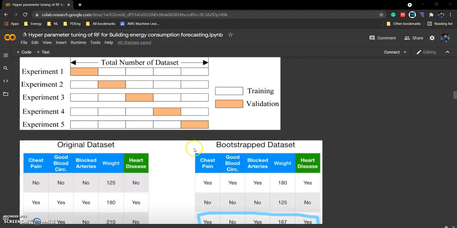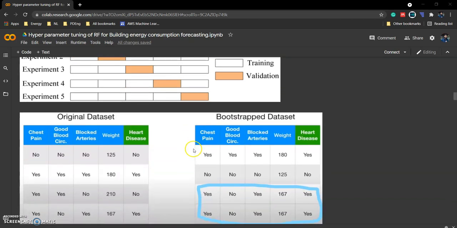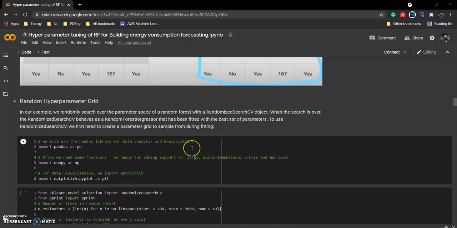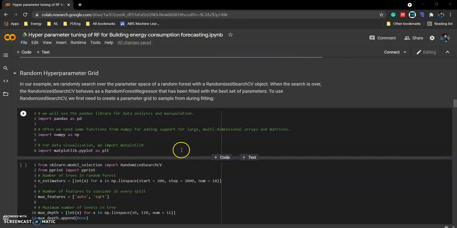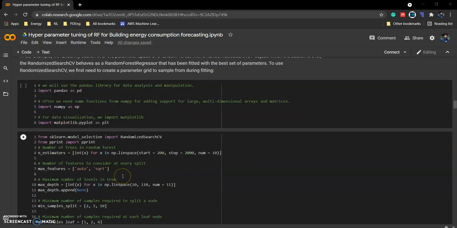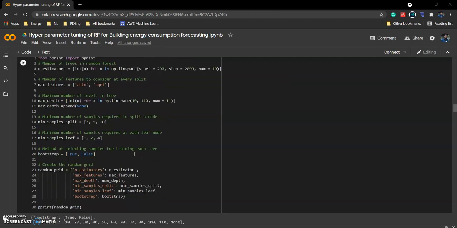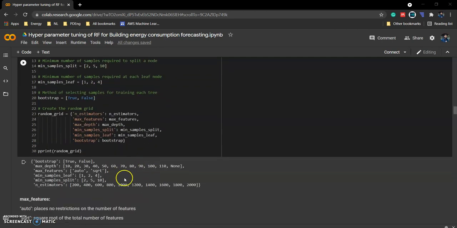Now let's quickly check the performance on our dataset with tuned hyperparameters. So at first we import the required libraries. Then we create a parameter grid. Here we have assigned values to every parameter to create the grid. Let me clarify some of the considerations.